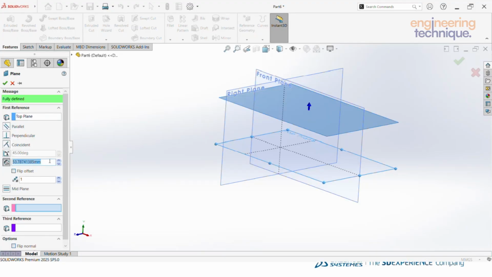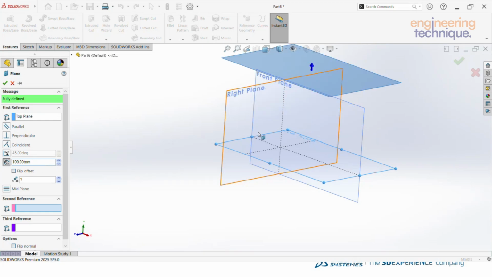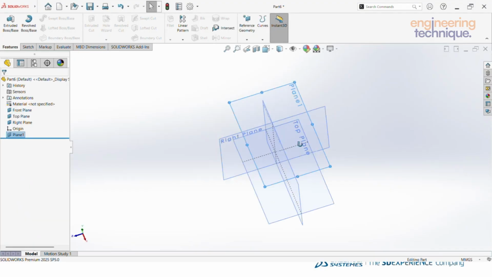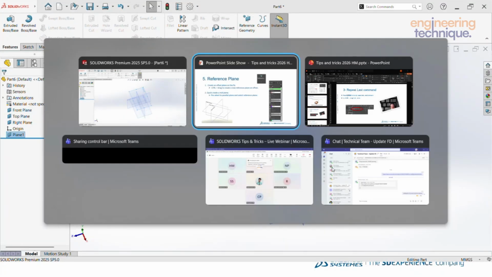Here you can directly create a reference from that, and we just need to apply a particular amount, press Enter, and this new plane is created. It is direct and automatic, so we can consider it a shortcut to create the desired reference plane.